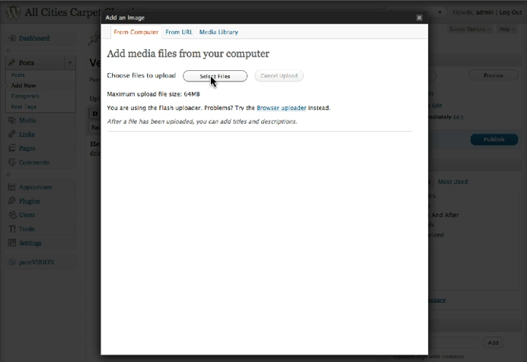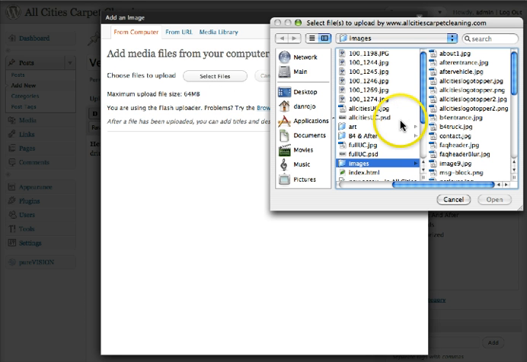And the beauty of this is, if you just keep them in that folder, and as you add new ones, you put the new ones in there too, every time you add a post, it's going to go right to that folder. Now I think it's going to take me right there. Yeah, it's taking me right to the All Cities images folder, because that was the last place I was. Really, the way I did that is because I went in there and actually did it, so that it would do this when I did the tutorial.